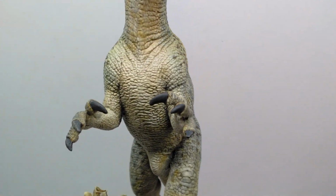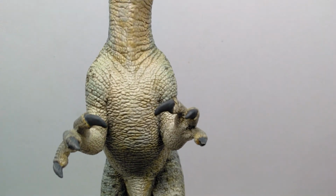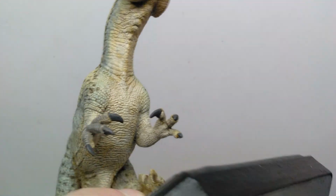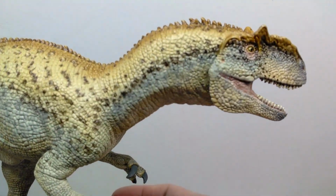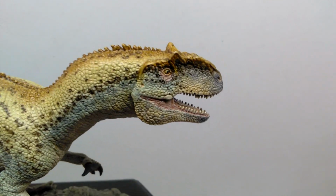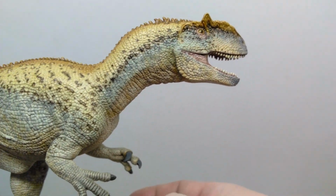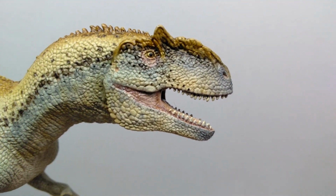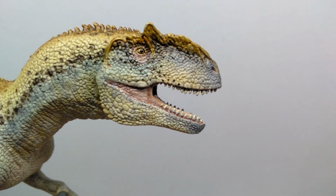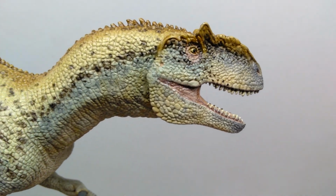You can see as you move down, though, we have some more really nice looking detailing there to the underside of the stomach, leading up into the chest, some more skin wrinkles and stuff as you lead up into the throat region. And then, of course, the opposing side, you're not going to see too much difference, but you will notice right away that our Saurophaganax has its head turned slightly to the left, even slightly tilted. So we do have a little bit of difference, but overall, the head sculpt again looks incredible. Really, really nice, really precise paintwork, just like we saw throughout the course of the entire model. You will definitely always find that when it comes to a Shane Foulkes paint job.